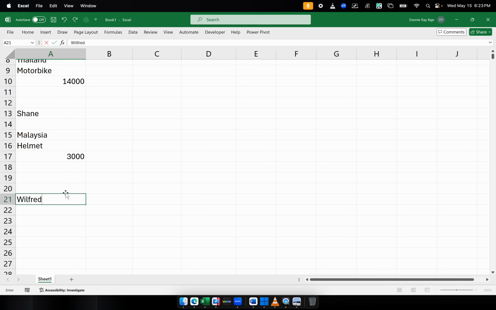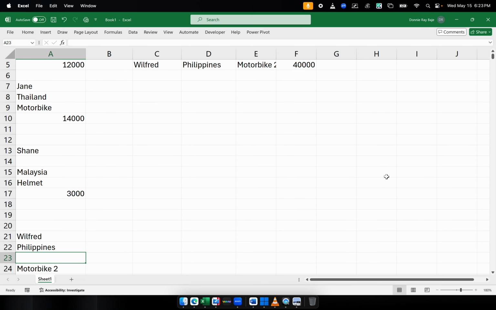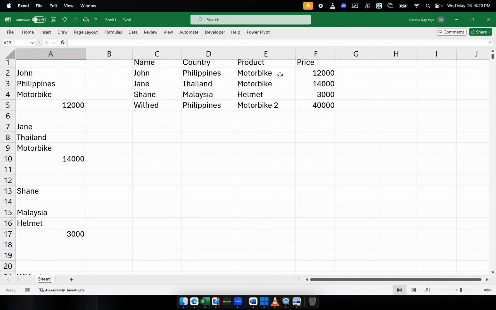So let's say I'm going to have another data here, and I'm going to just type it. Let's say that data is also inconsistent. Okay, motorbike 2, just to show you that it's new data, then 40,000. So even if we have new data, regardless of whether there's a space or none, our WRAPROWS function is now picking it up correctly.